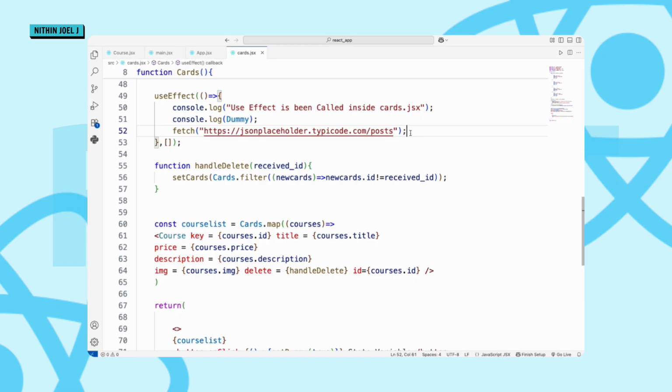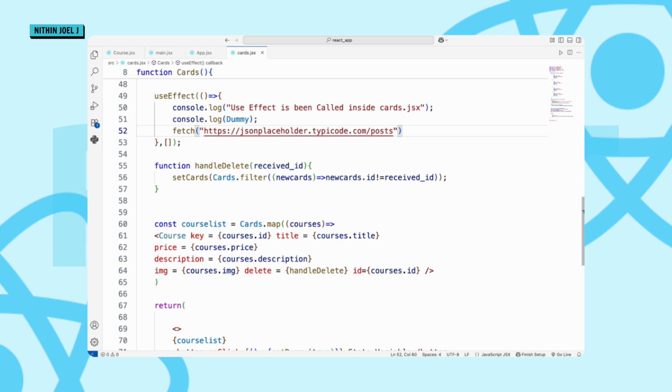If fetch is a method, then what will this fetch return? If you studied JavaScript, you would know this topic called promise. Fetch is going to return a promise, because while you're fetching some data from a particular URL, it takes some time to fetch that data. So what the fetch method says is, I promise that I will fetch the details and come to you. Until then, wait for me. That is the promise. Fetch is going to promise that it will fetch the data from the given URL. Until that, be patient, I'll fetch and come. That's what fetch is going to do.